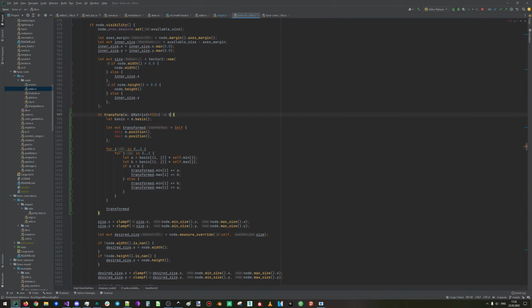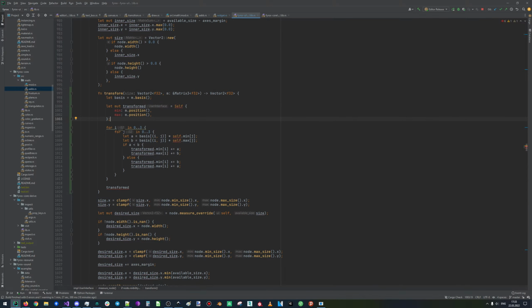We need to return the vector 2 f32, and in here we want to take the size, and the size will be vector 2. And also, what else are we missing?